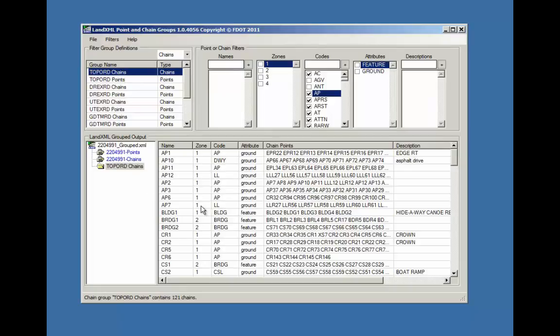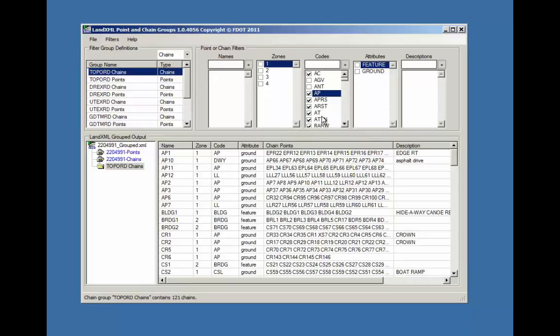So what we can see for these chains, it's type chain, so there's the chain name, the zone, the code, the attribute, and because these are and conditions, it's this condition and that condition and that condition and that condition. You see that we have all chain names that essentially matched these selected features.